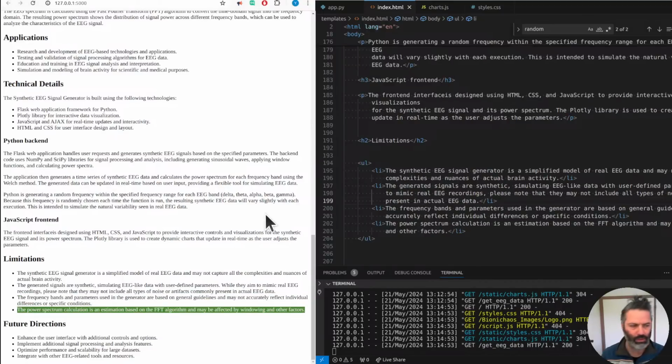That's fine. The power spectrum calculation is an estimation based on the FFT algorithm and may be affected by windowing and other factors. Yeah, that's the one we need to improve later.